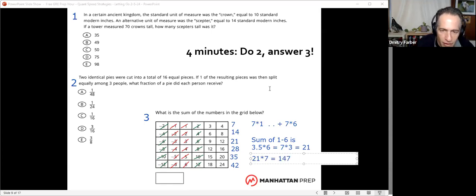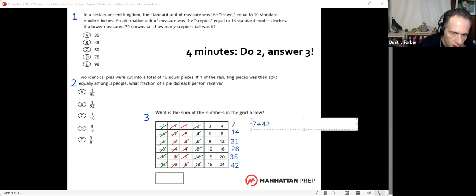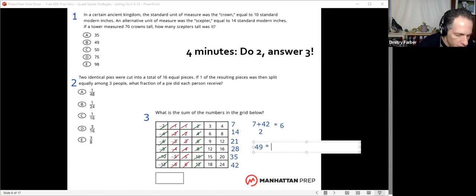So that's one way to think about it if that's not your favorite. The other way is including just punching them in, right? But that's the idea. You could also just directly go and say, again, the average times the number of terms. When you have an evenly spaced set, like 7s, then the average will be the average of the ends, right? So, ooh, the disappearing ink, that was fun. So the average of the ends is 7 plus 42, and then multiplied by how many terms there are, which I might write out as 49 times 3, which is 147. Okay, so different ways to do it.